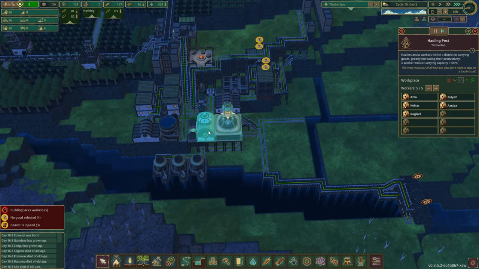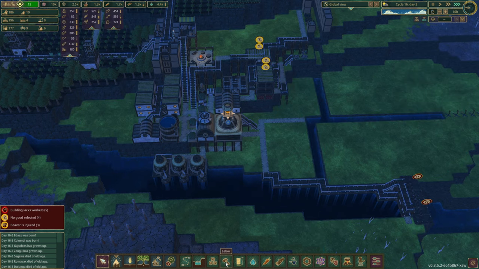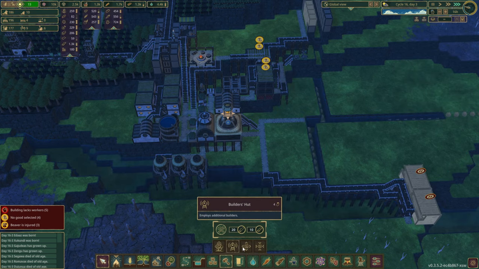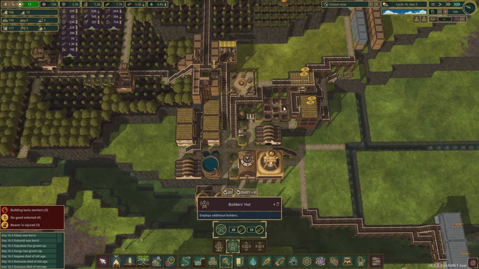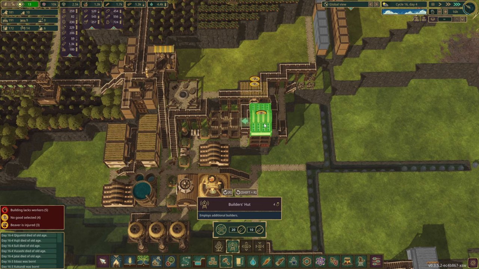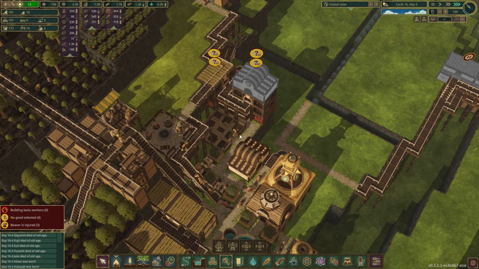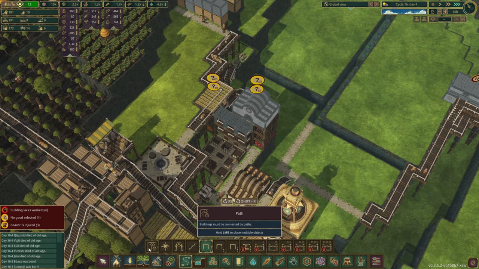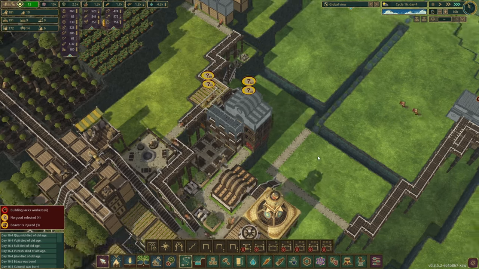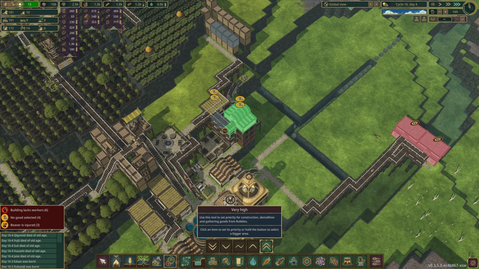Okay. And now, Builder's Hut. I could probably go with one more Builder's Hut down here. So let's go with... Builder's Hut, and where do I want to get that? Maybe right here. Kind of totally ridiculous, but that's okay. So we'll do that. And let's get that built so we can get more builders.